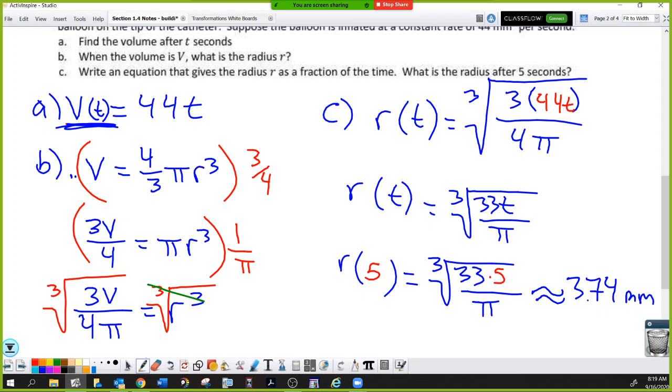And that is where we will call the notes for today. Are there any questions about part C, how we were composing? No? Okay, cool. All righty, we'll pick it up tomorrow.